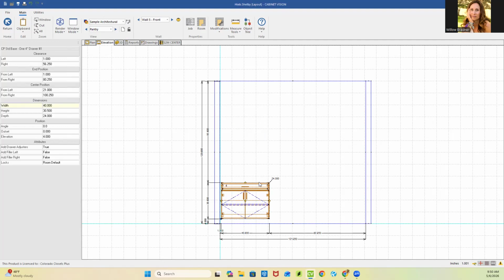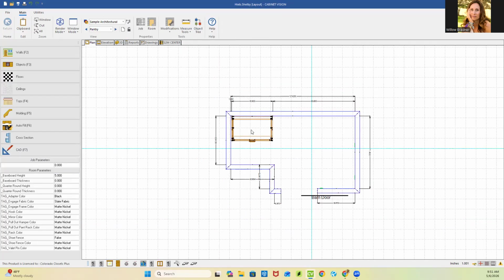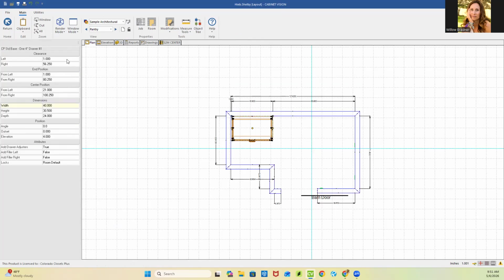Really, there's a couple things to consider, Avery. One is whenever I do a corner cabinet, I guess we should probably add some more cabinets so that this makes a little bit of sense. And this room is a little small, so I'm just going to copy this and paste it here. So now we have two cabinets meeting each other, right? Let's make them 15 and 3/4 because 24 looks too deep for this space.